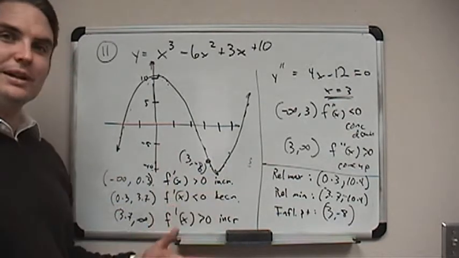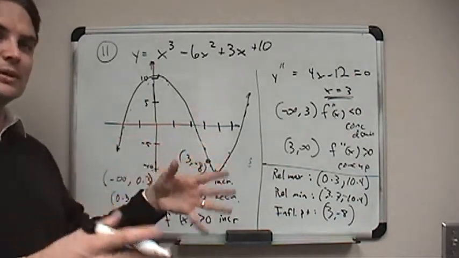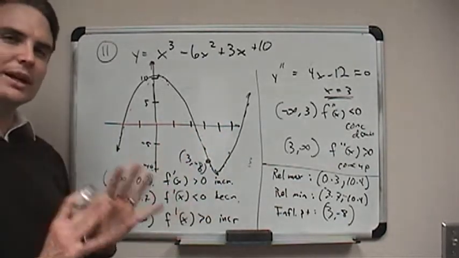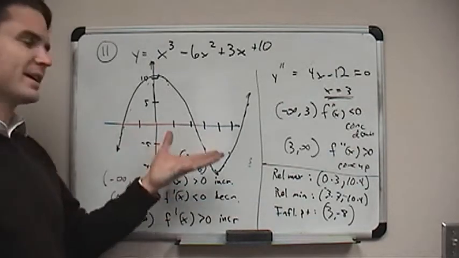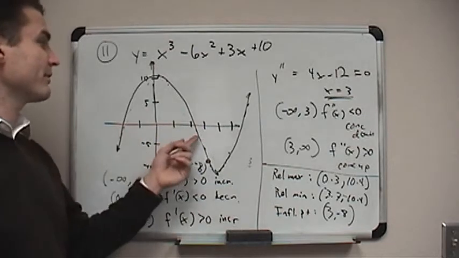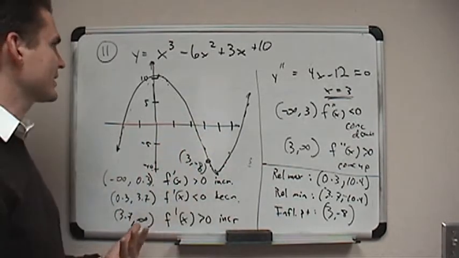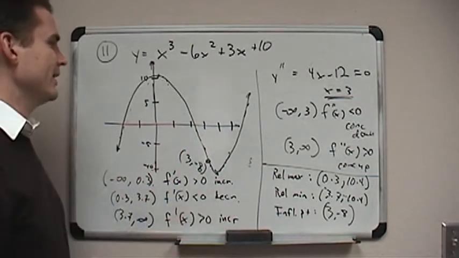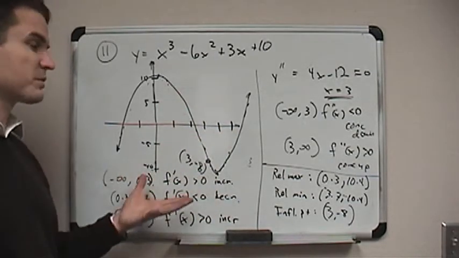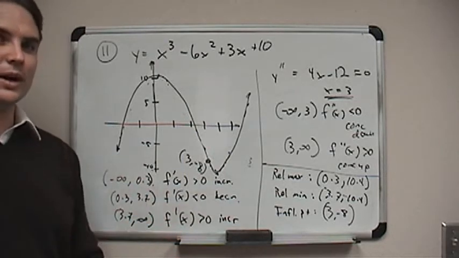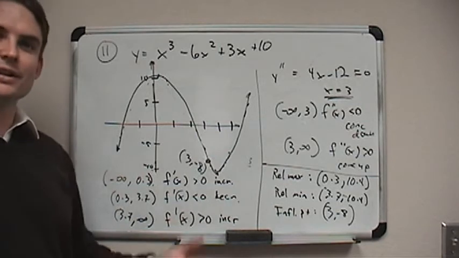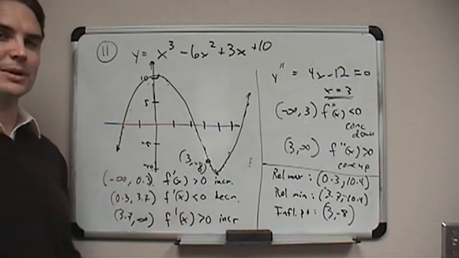If you go to your graphing calculator and graph it in maybe just a little bit bigger window than the standard window, then you'll see a graph which looks almost identical to this. You know, the only thing we kind of skipped out on a little bit are the x and y intercepts, which is definitely kind of a secondary thing at this point, but if you want to figure out where the graph crosses exactly the x and y axis, well, we can certainly do that, you know, just by a little bit of algebra. But the basic shape of the graph doesn't come from algebra, it comes from calculus, because we can figure out things like, you know, where increasing and decreasing behavior occurs and where the concavity is, say, concave up or concave down. That's a technique from calculus.